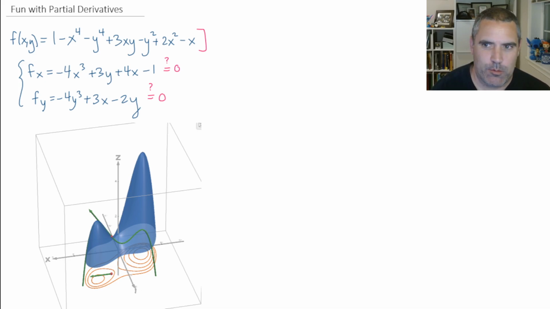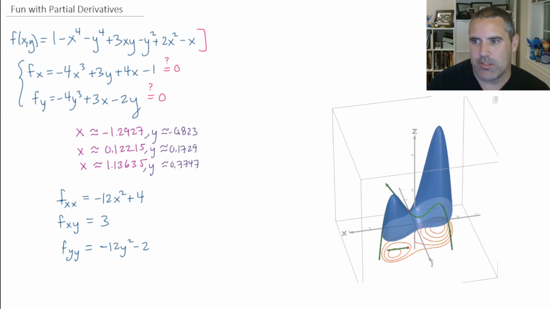So here we have this surface. It has a couple bumps, as you can see. It's given by those equations, 1 minus x to the fourth minus y to the fourth, and all that messy stuff. I compute the partial derivatives. I set them both equal to 0, and I can't really solve that nicely. But I want to make up a random example like this to show you that it's still applicable here. If I have some sort of function, I can just keep going.